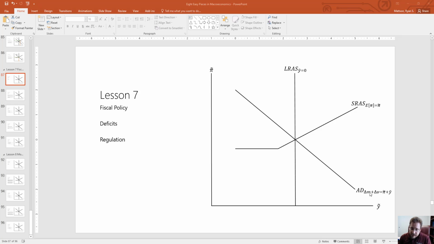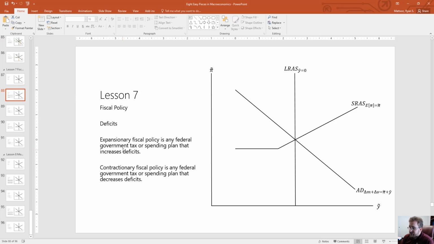And there are two main fiscal policies. The first one is deficits. The second one is regulation. Now, usually you'll hear the first one is taxing, the second one is spending, but really taxing and spending are two sides of the same coin. A fiscal policy becomes effective when it increases the deficit, or decreases the deficit if you're going for a contraction. And then regulation is often ignored, but I do want to include that because that can have effects on the macroeconomic policy, especially if it's a sweeping federal regulation.